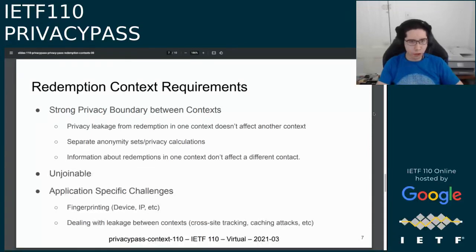And it is true that there are a lot of application-specific challenges depending on the layer, fingerprinting and cross-site tracking. But I think to some extent that's hopefully being solved through these other application layer things. And while we should take into account that these aren't perfectly leak-proof contexts, I don't know if Privacypass is the right layer to try solving or enforcing solutions in that space.